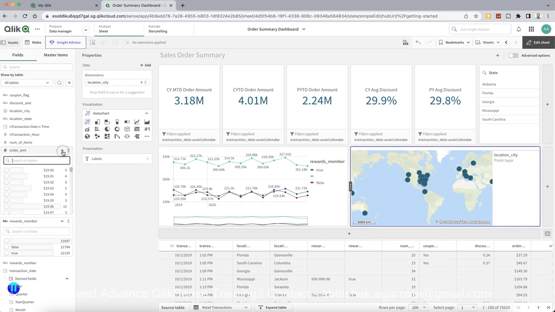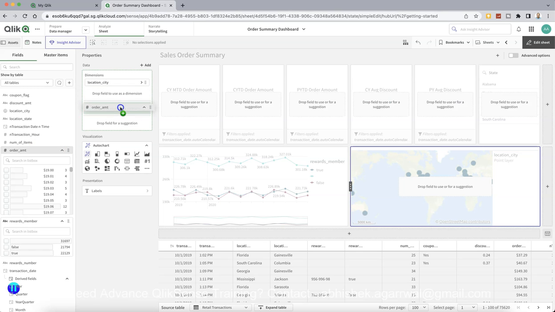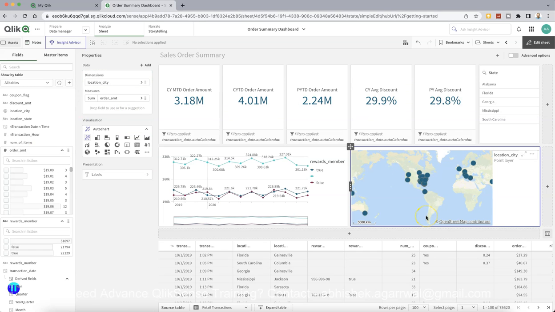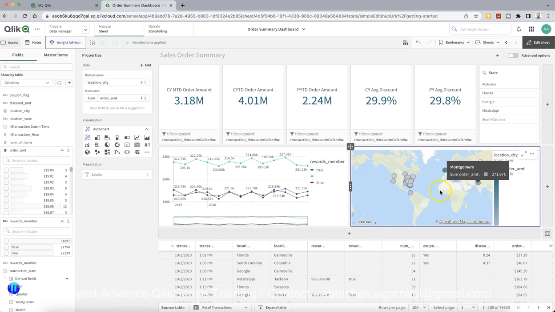So if I just expand that and use it as a measure, it is changed, as you can see, an impactful visualization, right? It is basically telling us where the sales are high, here, here, here, relatively better, but the rest of the other places are just okay. I mean, not very good sales, right? So that is something we can easily do with the help of these two fields.